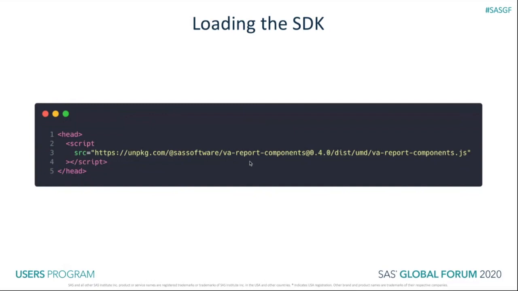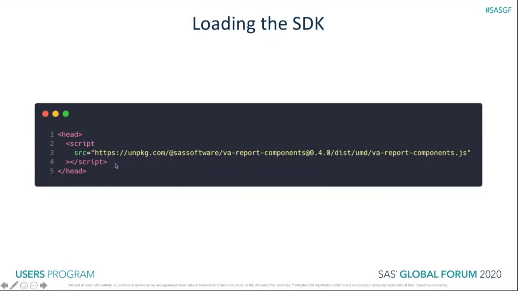So being published out on NPM, you have the option of doing an actual NPM install, which will pull down this SDK library onto your machine, which then you can deploy alongside with your web page if you want. But the easy option here, and the one I'm going to show today, is actually accessing the SDK through a CDN. CDN is a content delivery network. And there are a couple public CDNs that duplicate and mirror NPM content. One of those is unpkg.com.